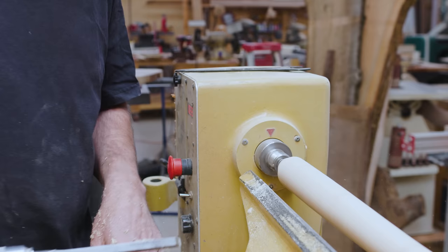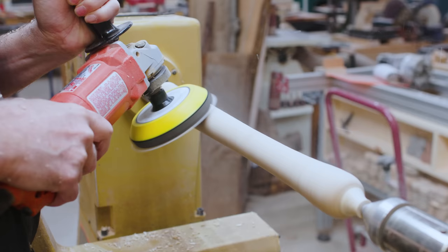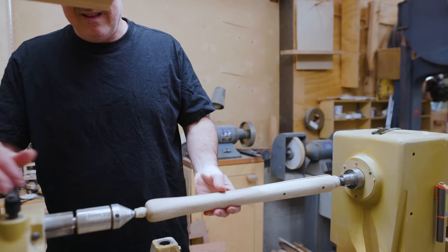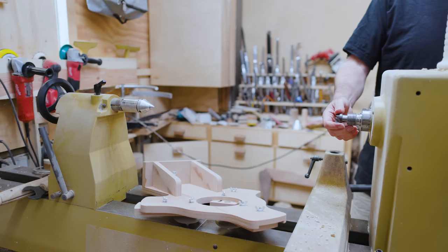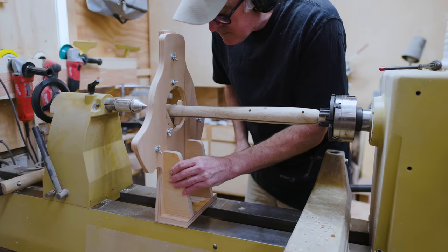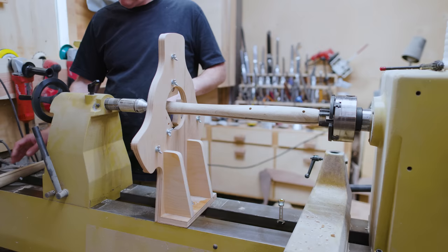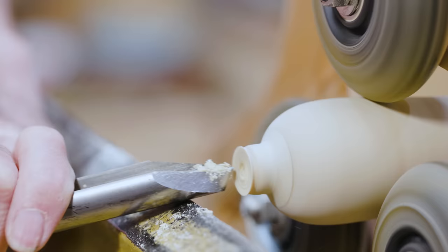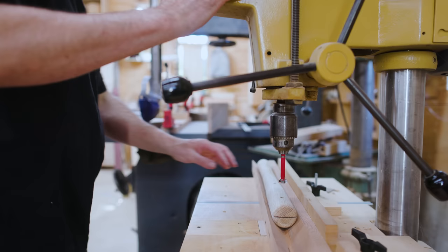I wasn't sure quite what kind of shape to do at the wrench end, so I left it a little big at that point. I didn't really want to follow the shape of the wrench, as it didn't make a whole lot of sense with the shape of the handle. So I'm going to end up with a gap where the wrench is. I thought about making the wrench fit inside the handle, but then the bolts wouldn't be clamping against the wrench and wouldn't be holding a whole lot. I think the way I'm doing it is more functional, but it isn't quite as pretty. I got my steady out and did the ends of the handle — got it centered with the tailstock — then a little quick sanding and it's perfect.